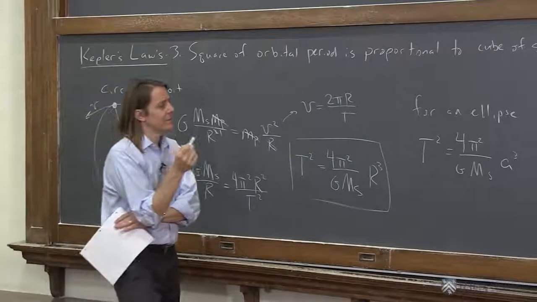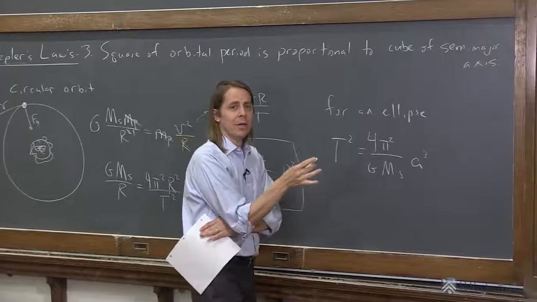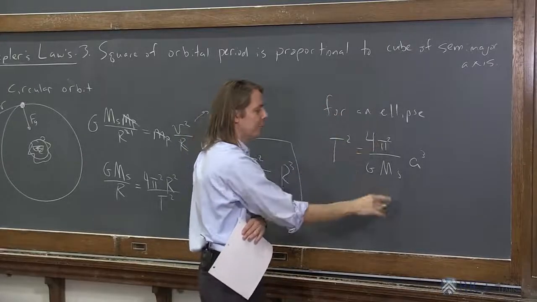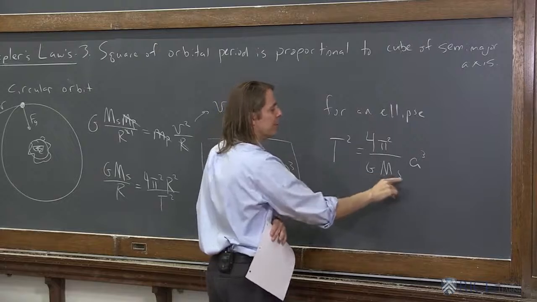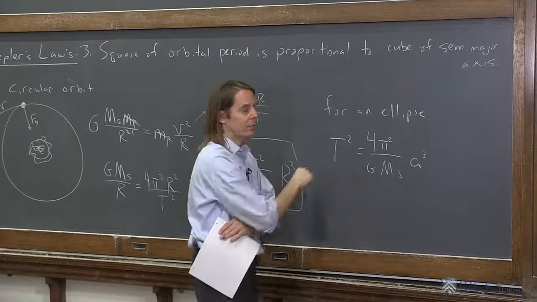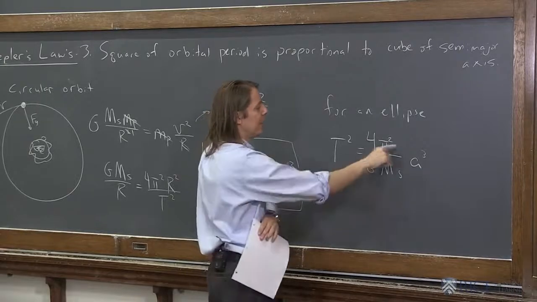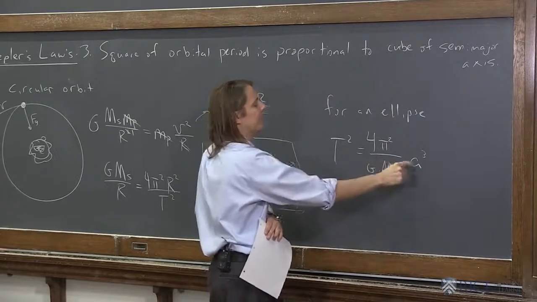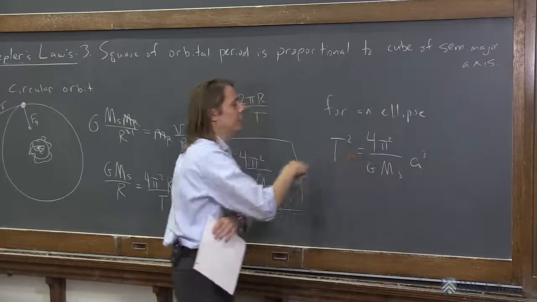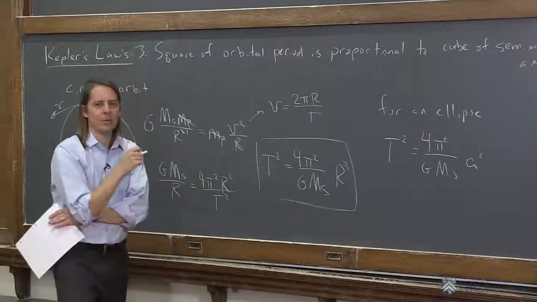So you'll notice, interesting, this doesn't depend on anything about the planet. You probably notice this one because it's general property of the entire solar system. It only depends on the mass, the proportionality constant only depends on the mass of the sun and universal constants of the universe. Everything else, well, it depends a little bit on the planet in the sense of its eccentricity, but if they're all roughly circular, you're going to notice that they'll have about the same constant.